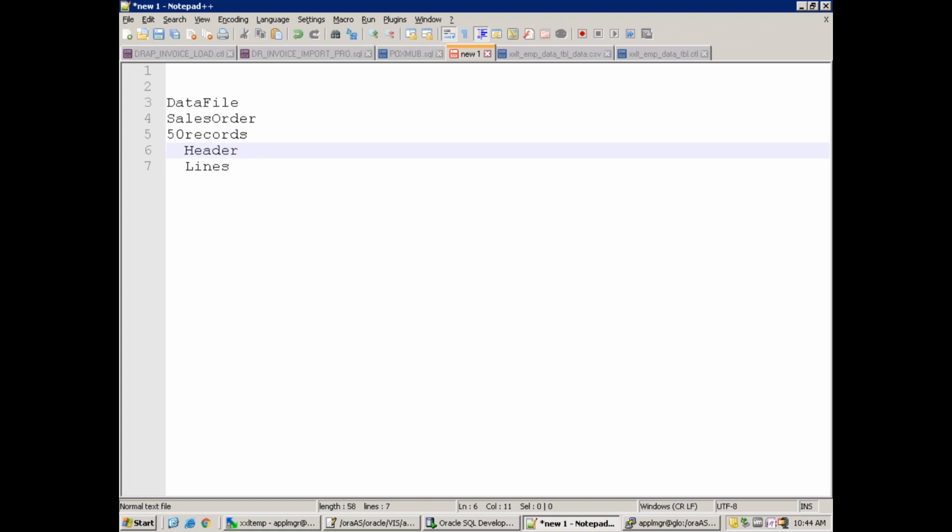H is for headers and L is for lines. We need to insert this data from a single file into multiple tables based on the type of the data. So these kinds of things will come across generally.